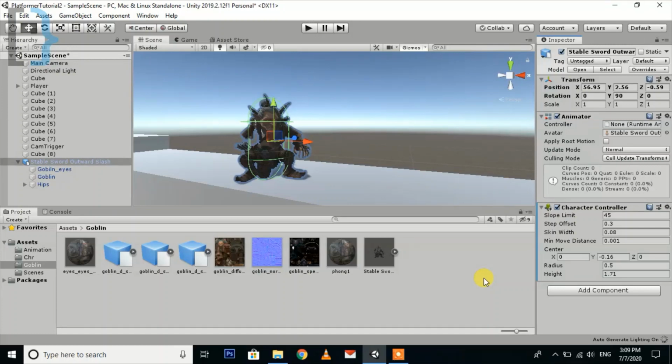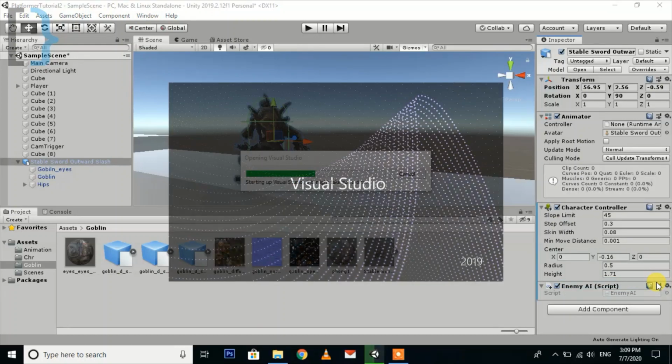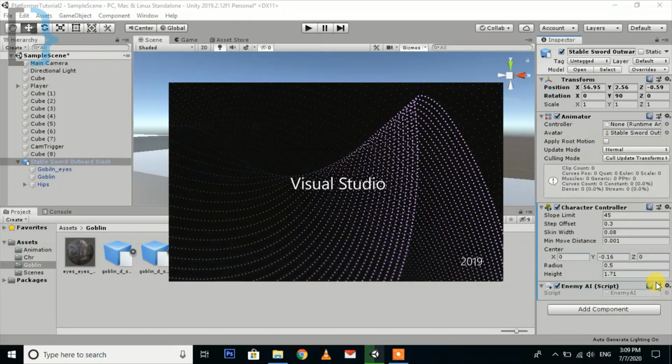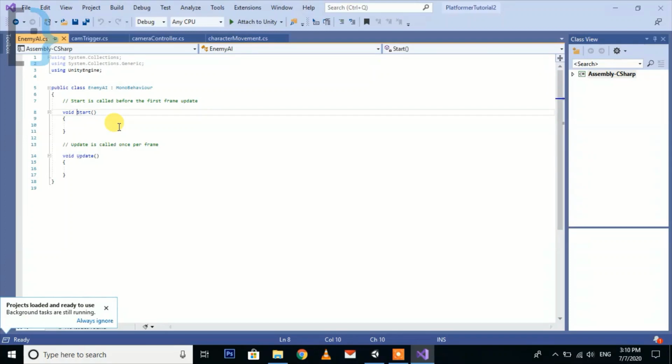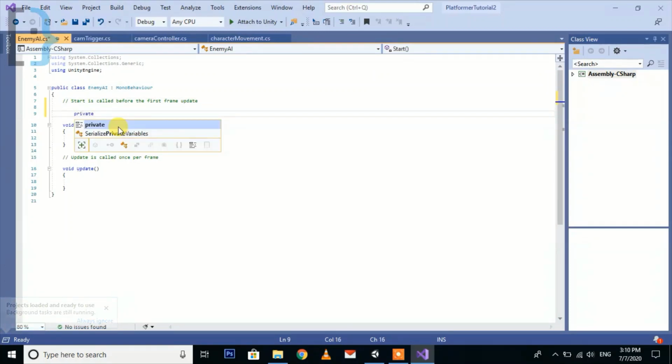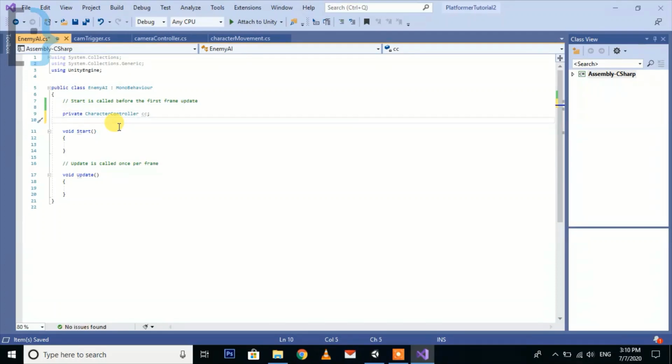Okay, so now I'm going to open it in Visual Studio. First of all we need to get the reference for the character controller, name it cc, and then create a public float for speed, and it should be by default 20.